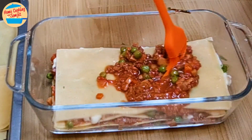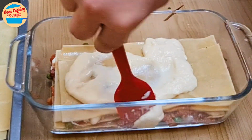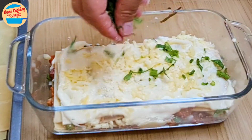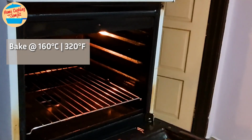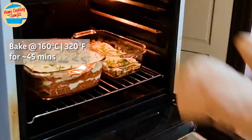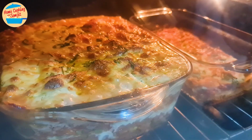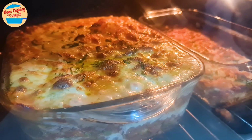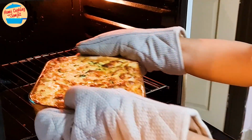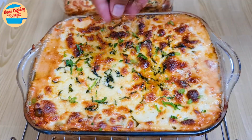There is no more filling left, so I just add one sheet over it, and pour the rest of the cream over the cheese, spreading it evenly. Sprinkle the rest of the mozzarella, some Parmesan cheese and some parsley. Bake both trays at 160 degrees Celsius for about 45 minutes. After 45 minutes, remove from the oven. Sprinkle the rest of Parmesan cheese and parsley over both lasagna and serve.